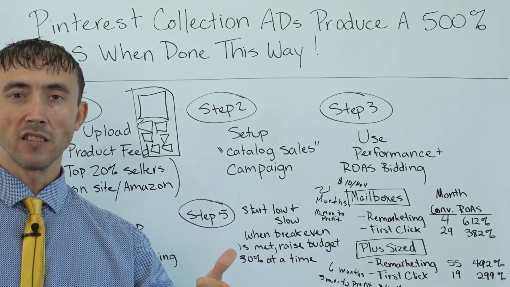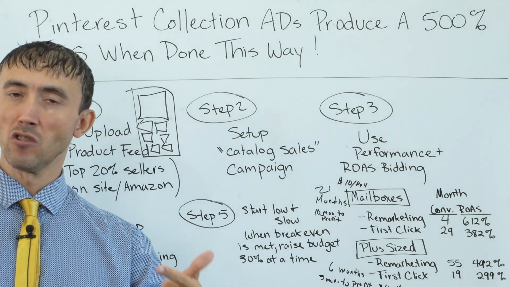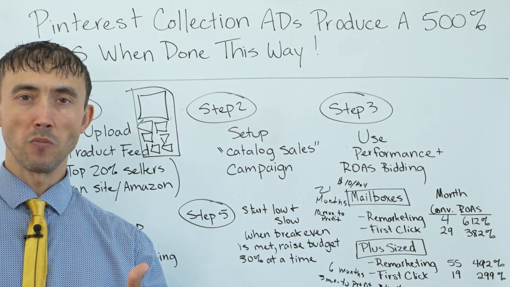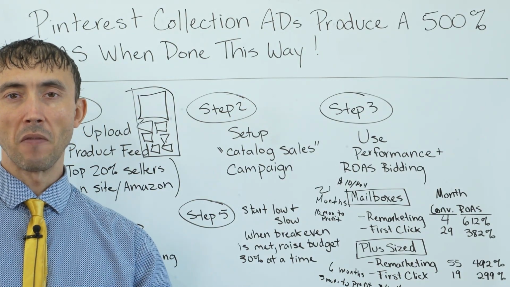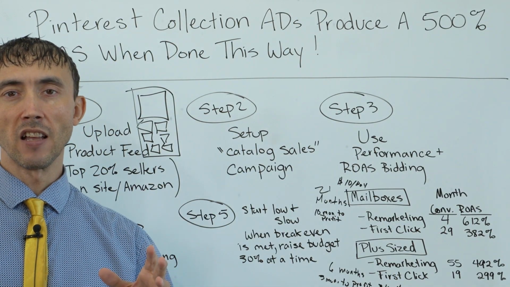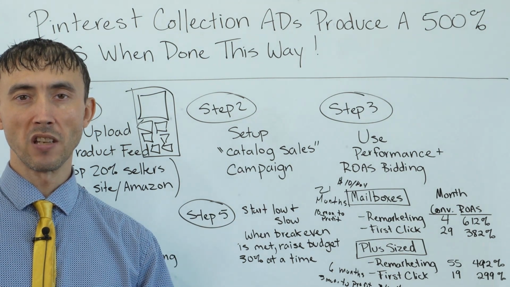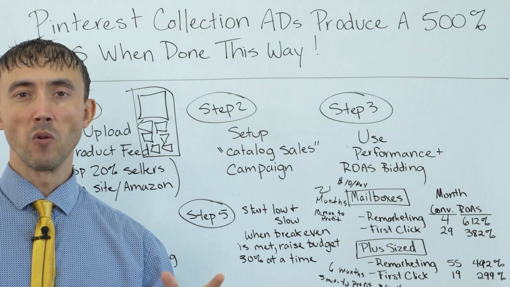You could do client-side and then server-side tracking with Pinterest, just like you could do on Google, Facebook, on all the other main platforms. Server-side tracking is going to collect 20 to 30% more sales than client side, which is why you want to do it. Find a qualified professional to help you do this.